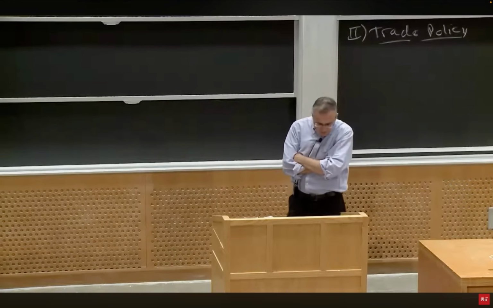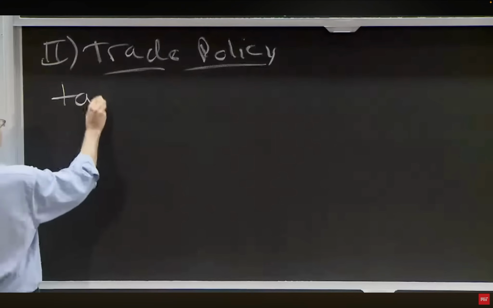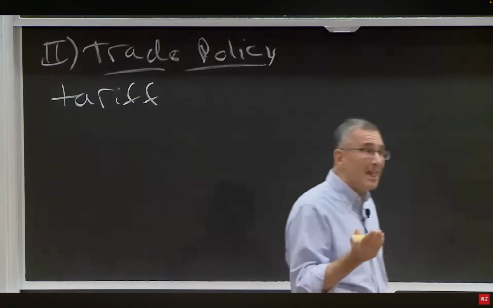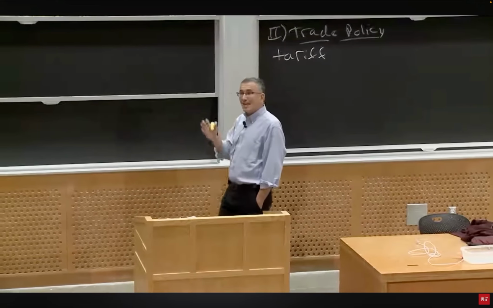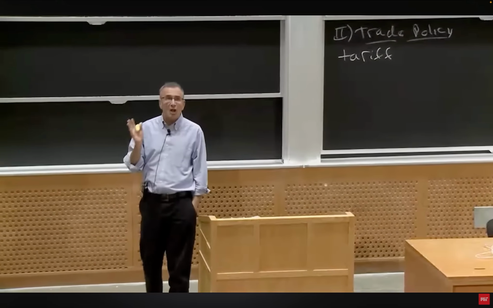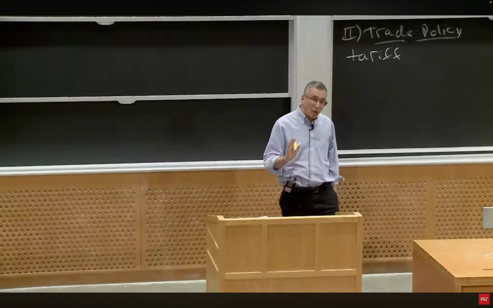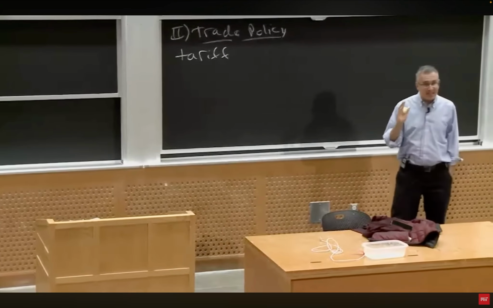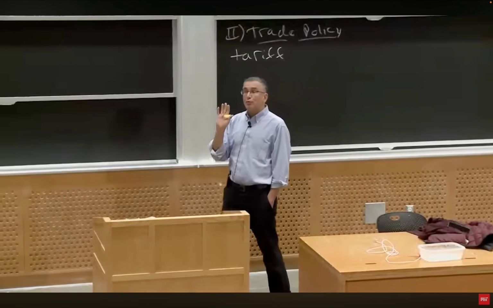Okay? So basically, for example, we could impose a tariff. I mentioned this earlier in the course. A tariff is a tax on imported goods. So we could say that any roses that come from Colombia, we will tax them. So a tariff is a specific tax on imports. Well, as I'll show you in a minute, but I think your intuition could tell you already, this turns out to be a bad idea because while it does help producers, it hurts consumers more.